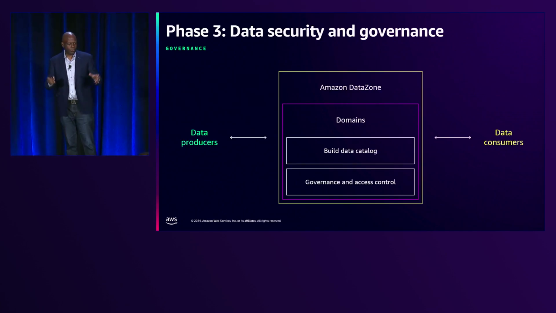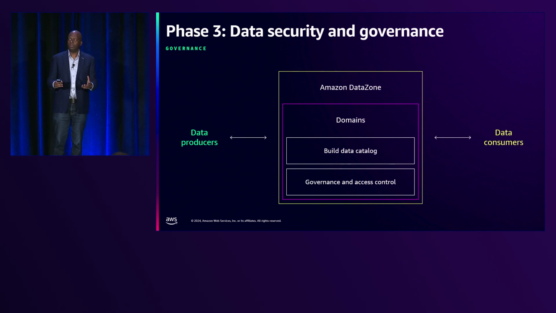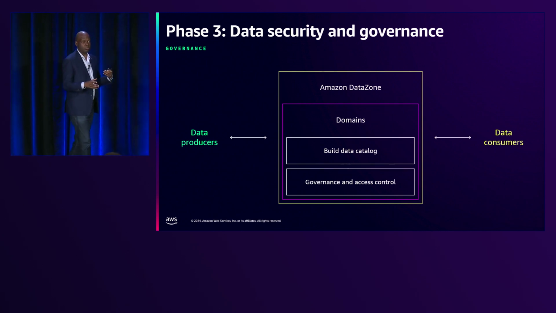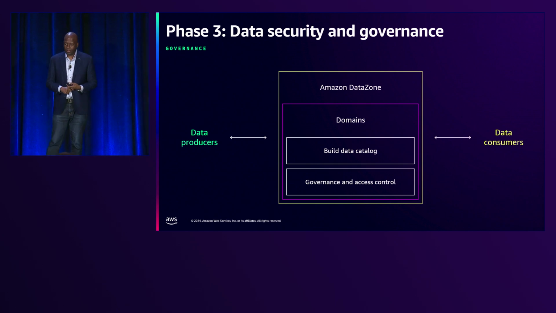So we have a data lake, and in our data lake, we have lots of data. But one of the problems with data lakes is that people like to throw things into lakes. So if I can't find anything in the data lake, how useful is it? So now what we want to do is talk about the actual governance of this data.